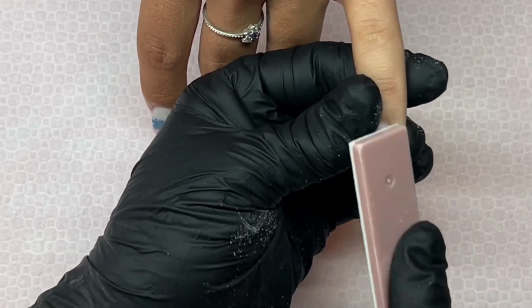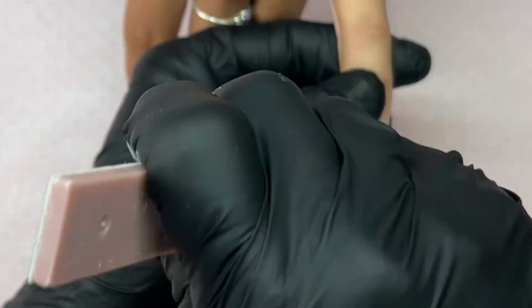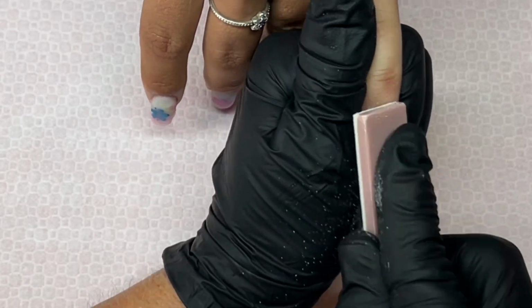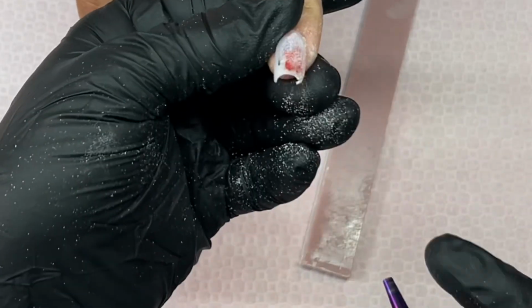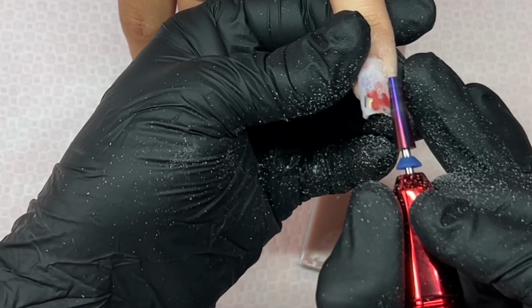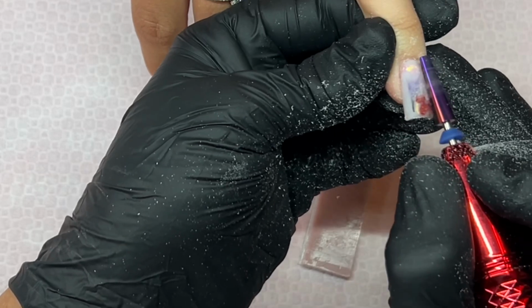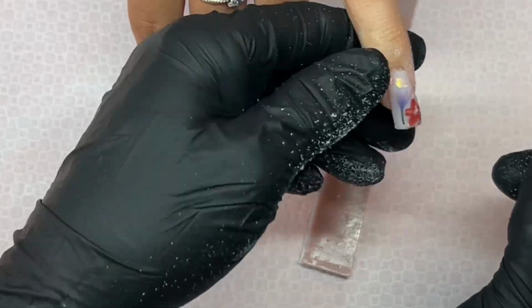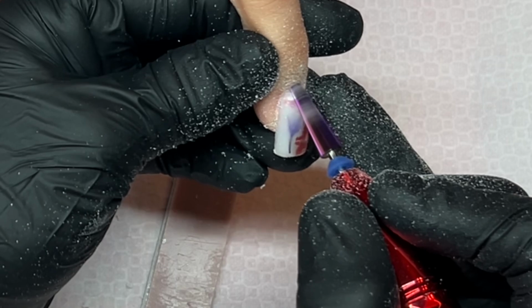So I get my e-file and do the e-filing first. I am using the super long flute barrel bit from Not Polished, which I'm obsessed with. So sharp. And you guys will see how sharp it is as we go here. I have my e-file on a speed of, I believe, between 8 and 11. I think I might have cranked it up to 11, because I knew I needed to debulk. I wasn't fine-tuning. I was debulking. So I will let you guys watch.